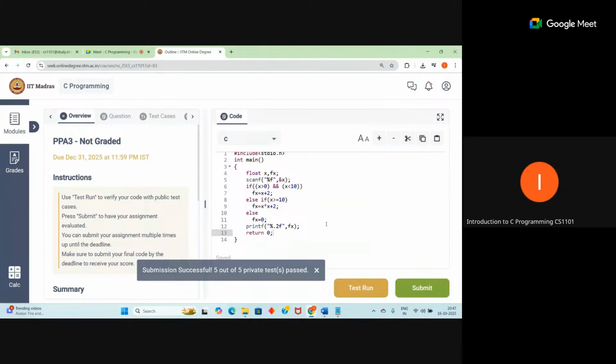Ma'am, in one of the week 3 graded assignments, in #include <stdio.h>, we also put #include <math.h>.